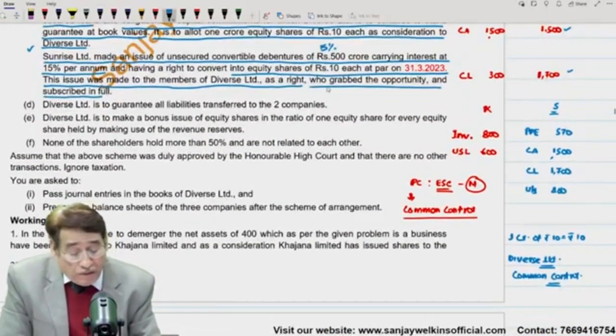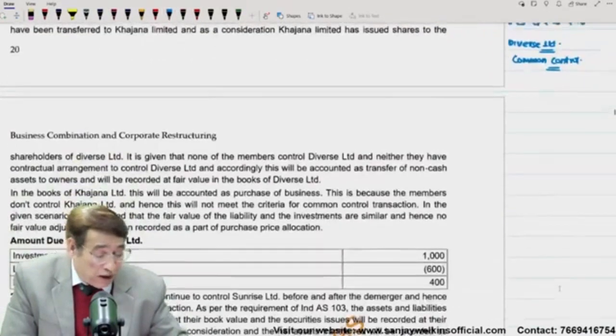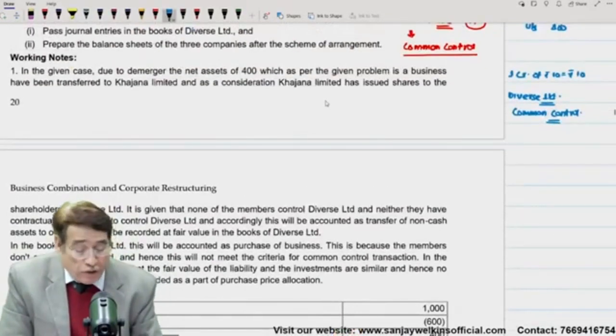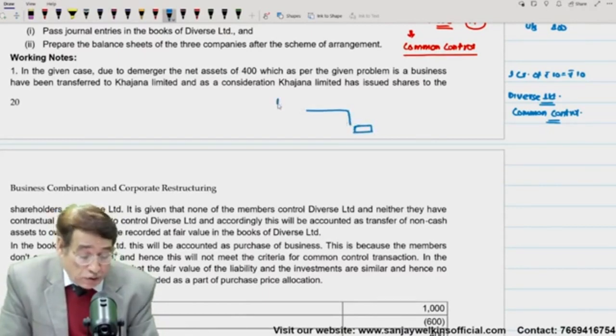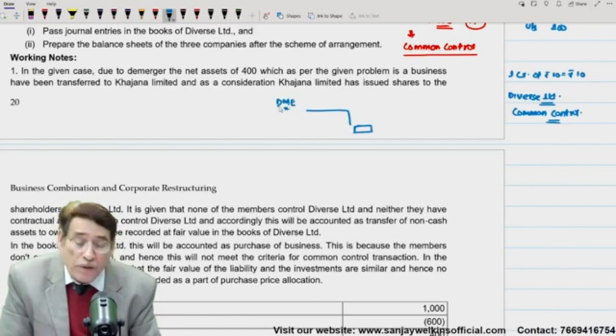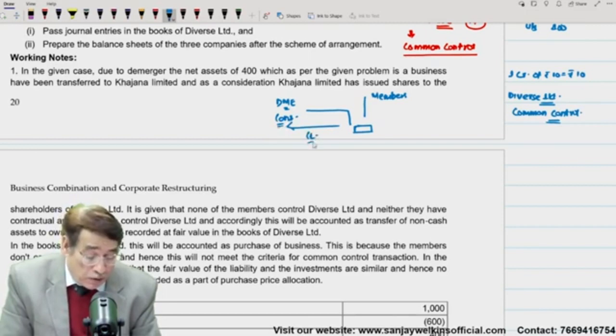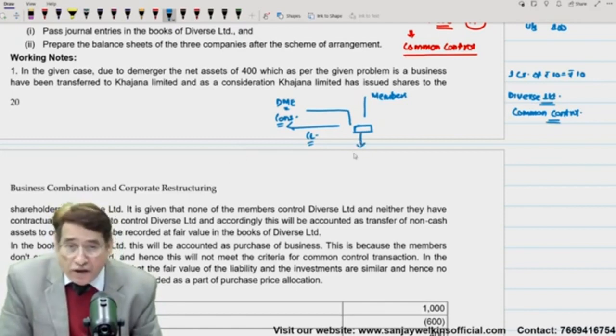See here, for a while, because I told you in the beginning, when I was analyzing the scenario of demerger, I told you that the purchasing company or new company can directly give purchase consideration to the demerged entity, or it can give the consideration to the members. We talked about these points. In this case, no doubt about that, Sunrise Limited is delivering the consideration to the demerged entity. That is why it is a case of common control without any doubt. Correct, number one. However, further, in this case, as we have just seen, the new entity is issuing some debentures.